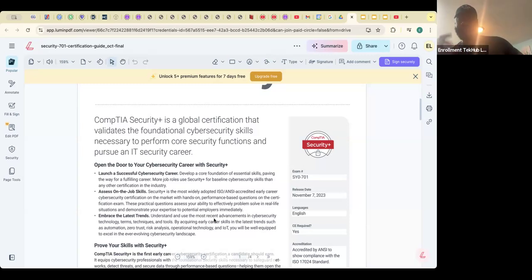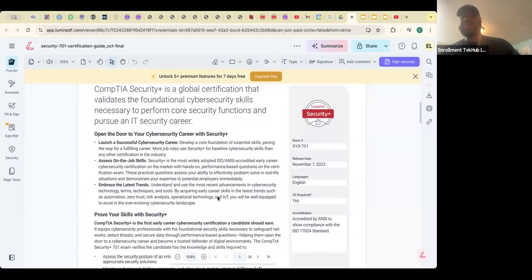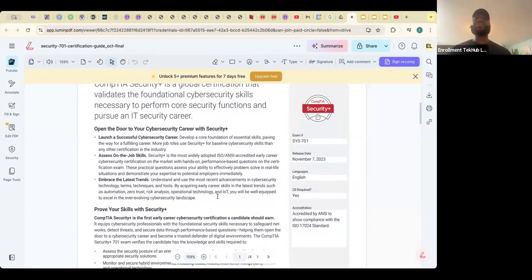All the questions are practical, and that proves your ability to effectively problem solve in real life situations. It also keeps up with the latest trends in cybersecurity, whether it's AI, which is a bit of a concept on the exam, zero trust, or risk analysis. You're up to date once you take this exam.